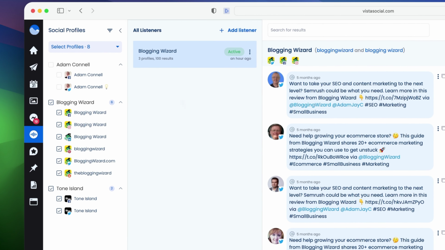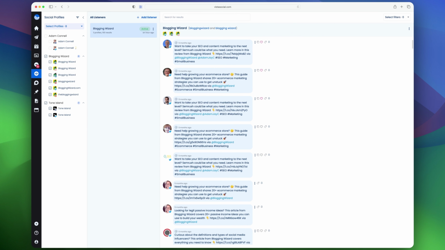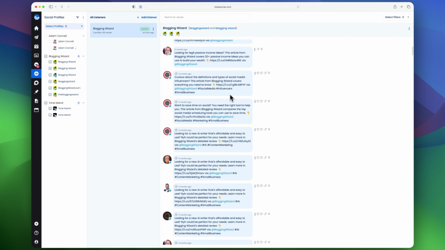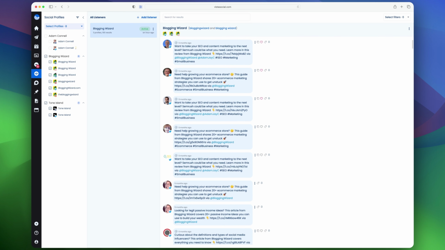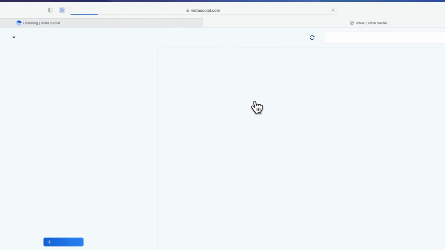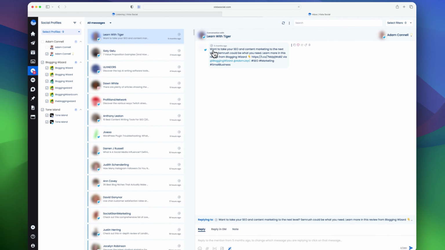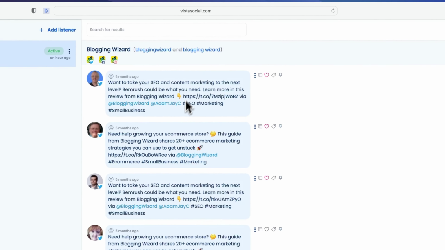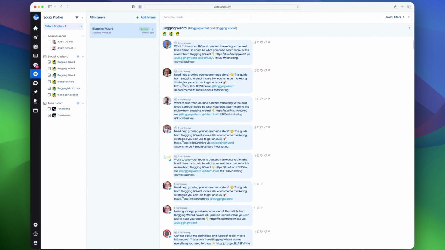Now, you can do this for branded searches or any other keyword that you want. I've done a branded search to pull in some mentions for Blogging Wizard, which is pulled in here. Once it's pulled in some mentions for you, you can then engage with them. You can create tasks and assign that mention to somebody else, so it's a good thing for reputation management. Now, the one thing that isn't obvious is that if you want to reply to them directly, you just need to click here. Just click on the post and it will open it up in the inbox. It's not immediately obvious, but that's just something to be aware of.